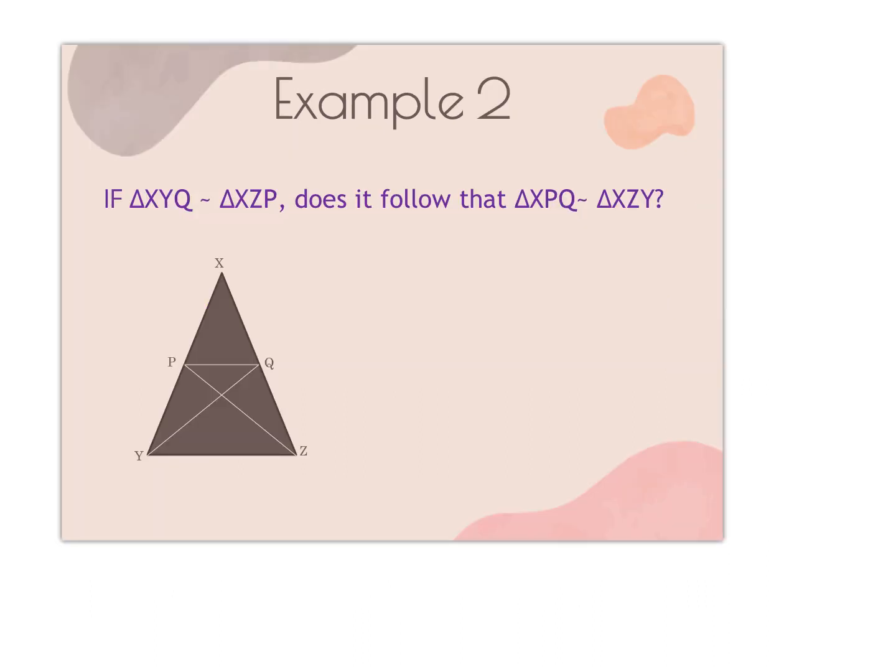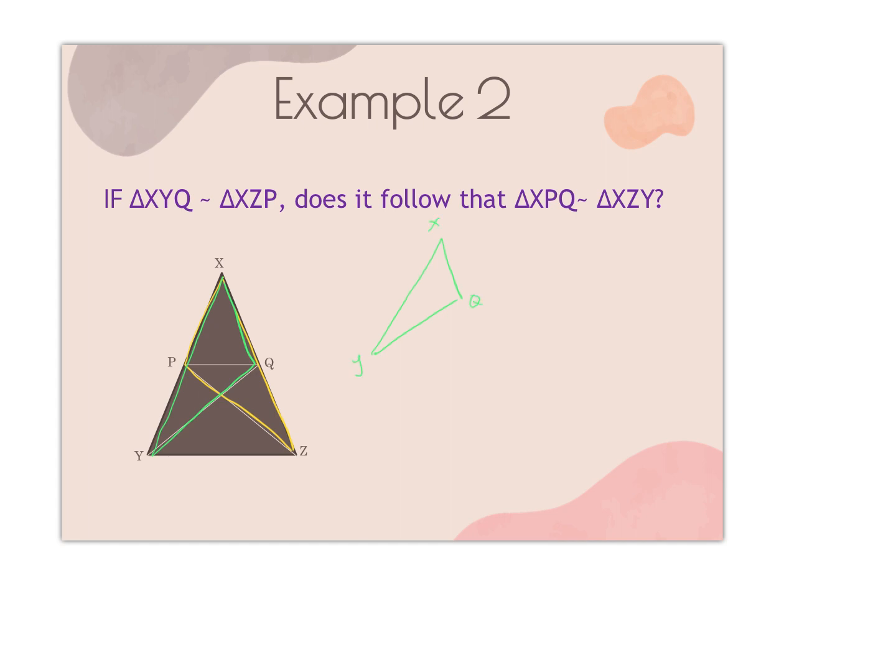So when it comes to this problem here, it's very complicated looking. And so they're basically telling you that two triangles are similar, and then they're asking you if two other triangles here, can we therefore conclude that they're similar as well? So the first thing I think when you have these types of problems, you know, here's triangle XCP, and then here is triangle XYQ. And so for me, when you see triangles within triangles, it's a little bit confusing, and so I suggest that you kind of take them out.